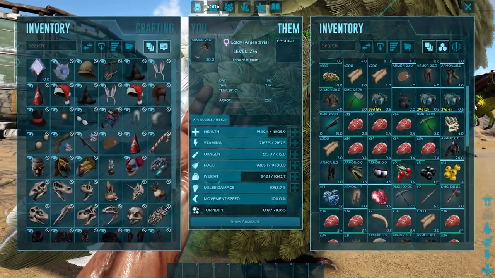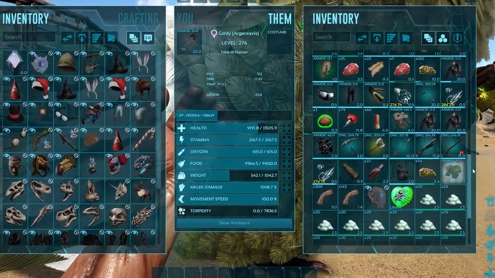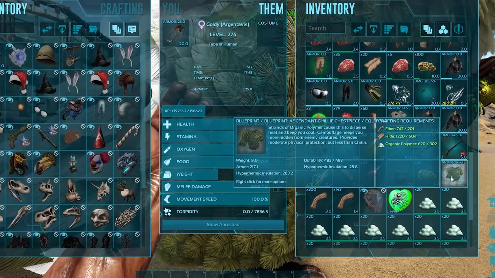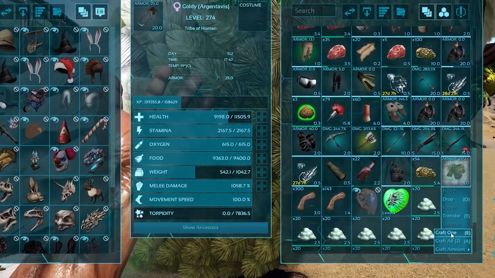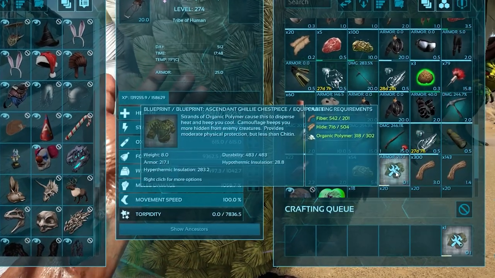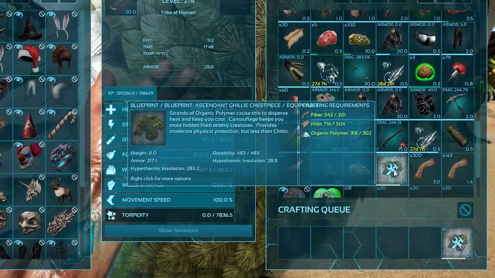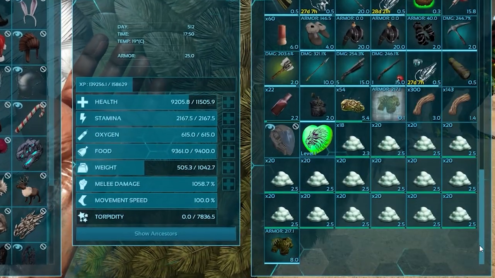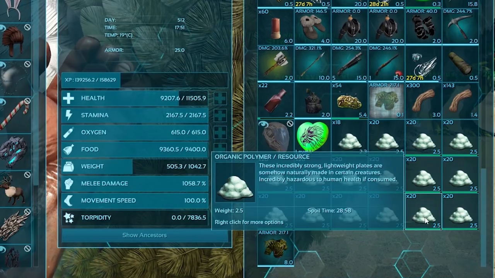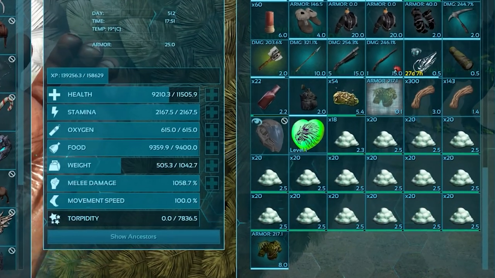The Argentavis, of course, is one of the few creatures that can utilize a smithy from its saddle. This is a great help for those who play on vanilla settings or official, as the smithy itself only has 75 slots. But the Argent is only limited by its weight. This makes crafting high-tier blueprints possible without installing S+ or a stack mod.